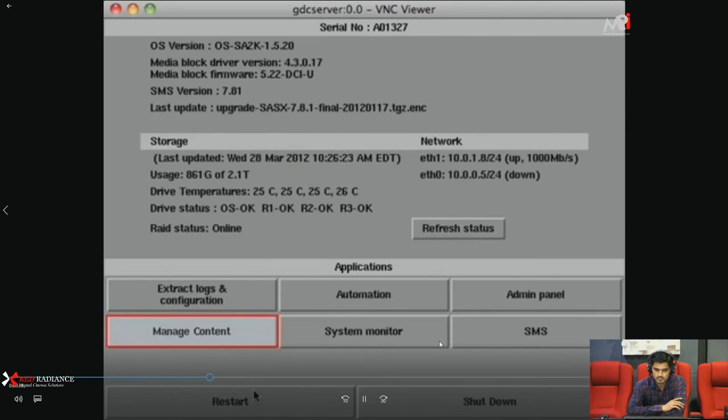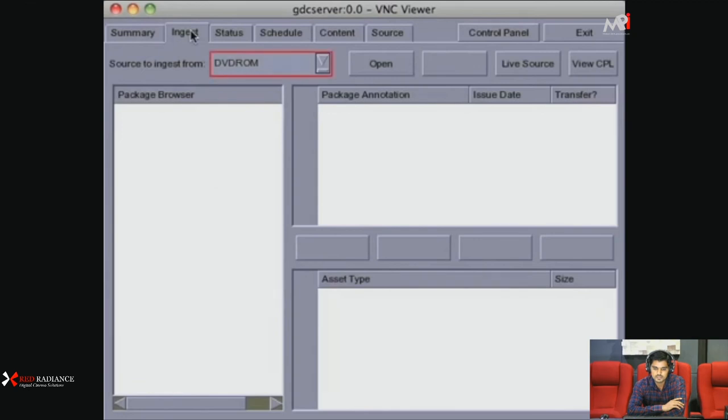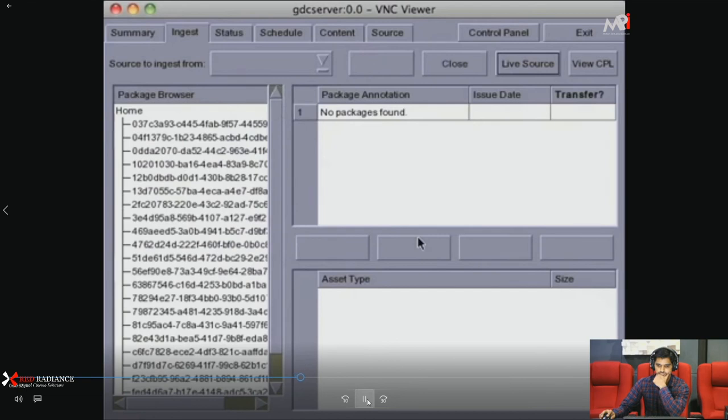Next, select Manage Content, and then the Ingest tab. From the Source pull-down menu, you'll want to select the CRU drive, and then mount it by clicking the Open button. Once the drive has been recognized by the server, its contents will be listed under the Package Browser section. Now we'll need to click through the content to find StarTrakt, and then select it for live play.